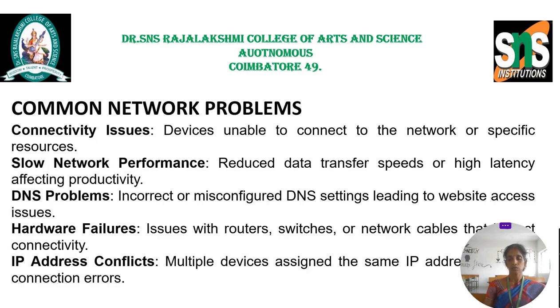There is a chance of mismatching the IP address between the source and destination machine. This type of error also occurs during network troubleshooting time. So these are all the common problems which arise during the transmission time. These can be identified with the help of network troubleshooting. If we rectify this kind of problem, the network performance will definitely be high.